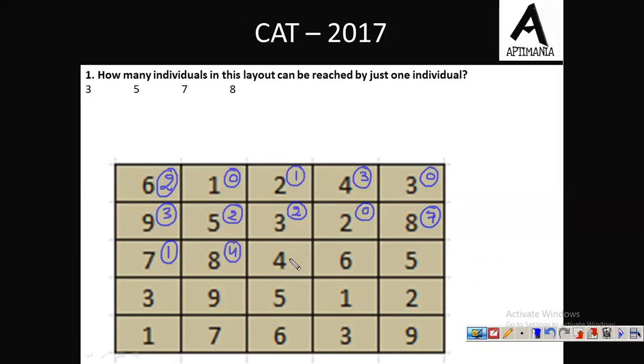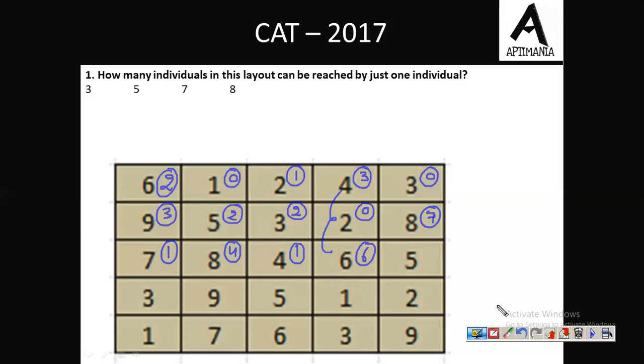Now let us talk about this 4. Now this 3 can reach 4, 8 cannot reach, 5 cannot reach, 6 cannot reach. Fine. So we have only one option, that is 3. This 3 can reach, apart from that no one else can reach. Coming to this 6, so this 6 can be reached by 4, by 2, by this upper 4. Here this one can also reach from here. Fine, from here 5 can come, from here 3 can come, from here 1 can also come. So how many options we have? 1, 2, 3, 4, 5 and 6.